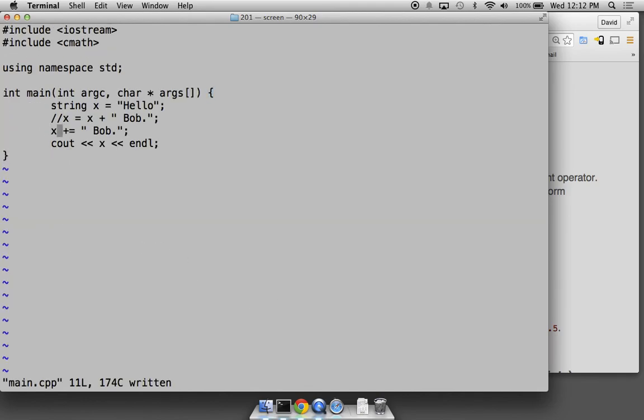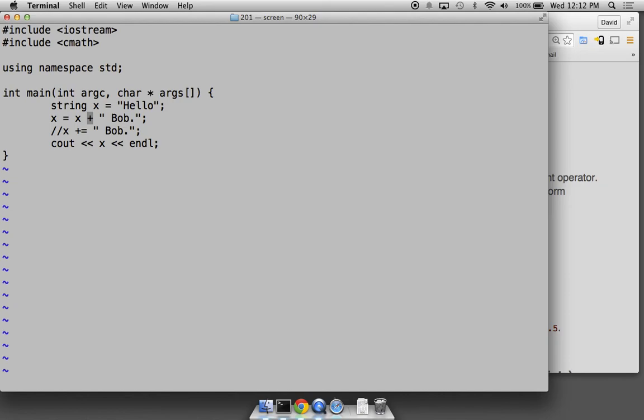So this is called string concatenation, and it's equivalent to this. So take what's in x. This is not numeric addition now. This means something else. This means string concatenation. So the meaning of operators in C++ is dependent on the context in which they're used.